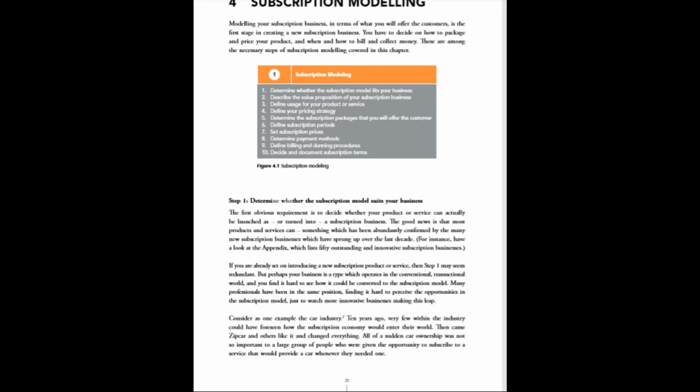Subscription modeling. Modeling your subscription business in terms of what you will offer the customers is the first stage in creating a new subscription business. You have to decide on how to package and price your product, and when and how to bill and collect money. These are among the necessary steps of subscription modeling covered in this chapter. Determine whether the subscription model fits your business. Describe the value proposition of your subscription business. Define usage of your product or service. Define your pricing strategy. Determine the subscription packages that you will offer the customer. Define subscription periods. Set subscription prices. Determine payment methods. Define billing and claiming procedures, and decide and document subscription terms.